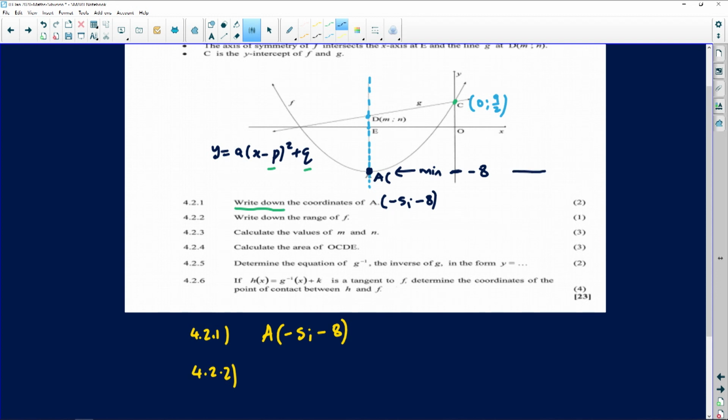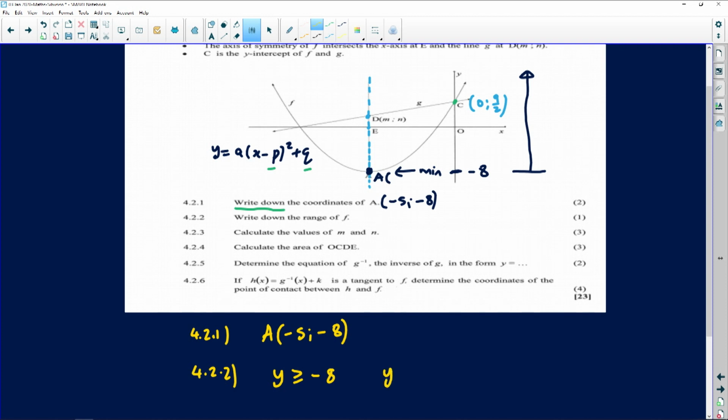So this graph starts here and goes all the way up, up, up, up. Okay, it doesn't stop anywhere, it goes up forever and ever. So what we're simply going to do is say the y values from -8 to infinity will give you the range. So you can say y is all values that are bigger or equal to negative 8. This is one way of putting it.